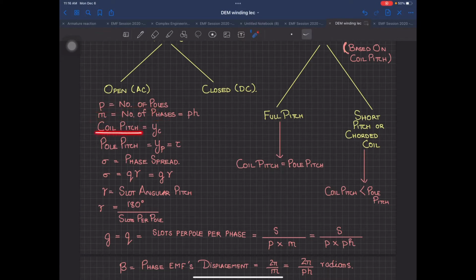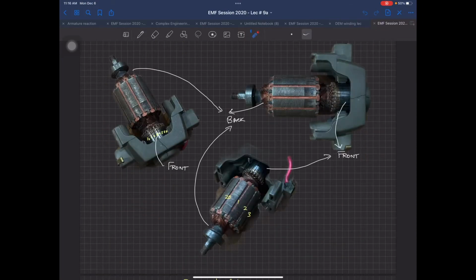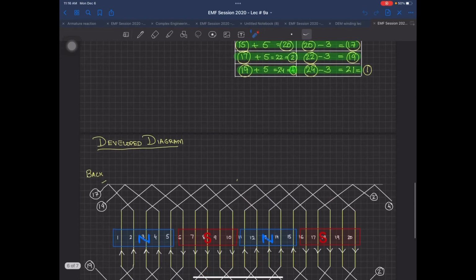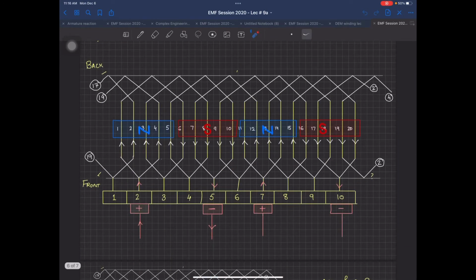One thing is called the coil pitch. Now if you remember, if I go back to your DC machines windings over there, this was the coil over here. So if I can mark that coil, supposedly this coil was starting from this second commutator segment, going in the first slot, going up, going down, and this was my first coil over here in this direction. This is connected with segment 2, this is connected with segment 3 over there, and this is going in slot number 1 to slot number 6. Now this distance from slot number 1 to slot number 6 is called the coil pitch over here.